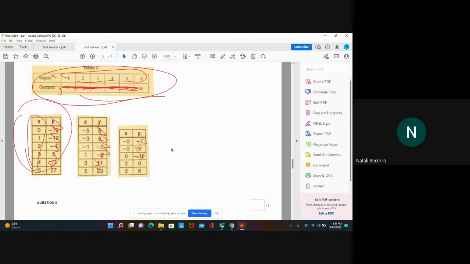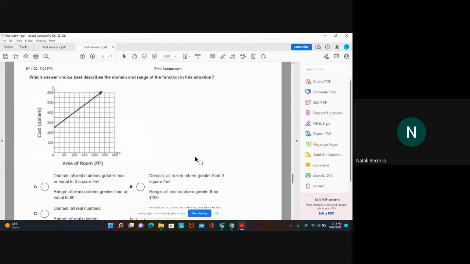Cross these off, we don't care. Are these repeating? Let me tell you something. -5 and 5 is not the same number, okay? -3 and 3 is not the same number. -1 and 1 is not the same number. Why? Because of that negative sign. So this is a function. -2 and -2, that's the same number, right? It's repeating, so this is not a function. Moving on.